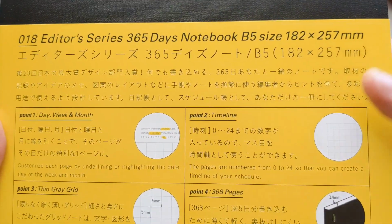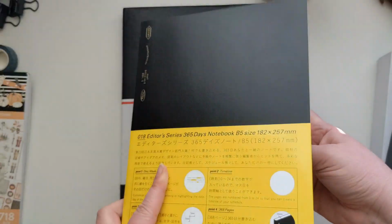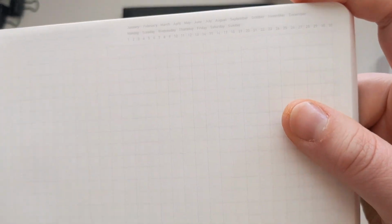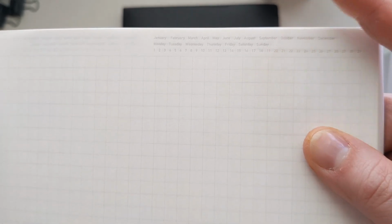There are the dimensions, and it is called a 365 days notebook. And the reason it is called that is because of this page. It just looks like a regular old graph paper page with a very fine, almost completely translucent graph. And it is very, very thin paper, made for working really well with fountain pens, letting the ink shine, which is why I was attracted to it. I love anything that's going to make my fountain pens shine. But if you zoom in way close, you can see every month, every weekday name and every number that could possibly be in a month.